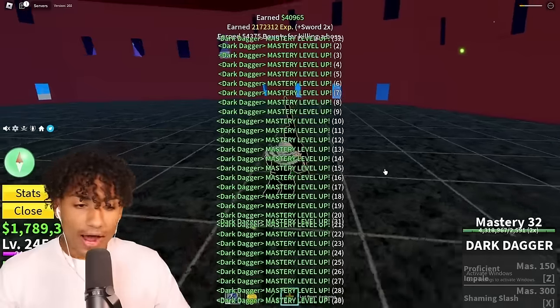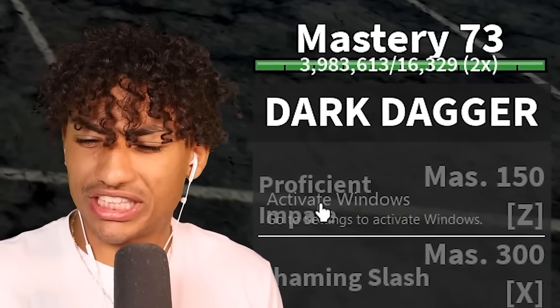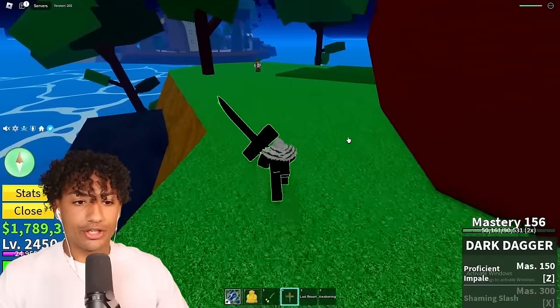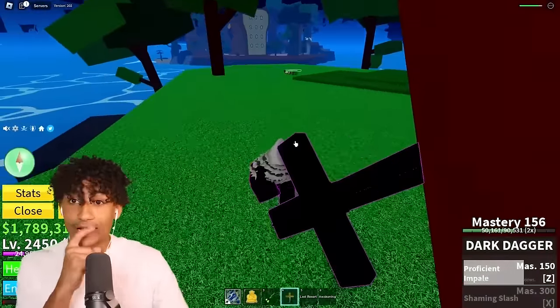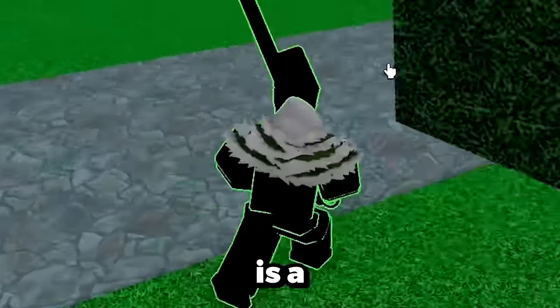Let's go. Finally, we're about to get our first ability, which I don't even know how to say. Proficient impale. Ooh, okay. Maybe I called the dark dagger trash too early. Maybe this ability right here is about to be so good. Maybe it's about to do 10,000 damage. How are you doing? I'm about to hit you with the proficient impale. 3, 2, 1. Hoo-yah! Oh, 4,200 damage. Okay, that's actually good. That is actually a really good ability. Okay. You know what? Dark dagger is a little bit better now.